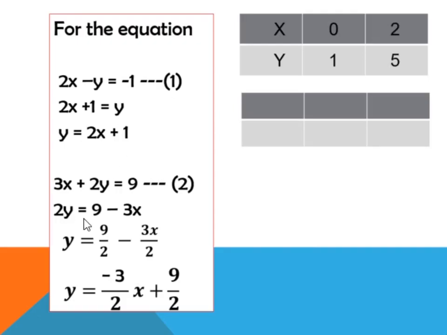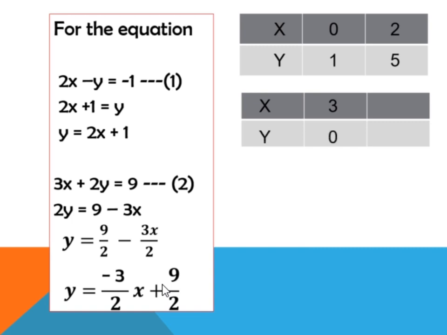Next naman, sa second equation, y is equal to negative 3 over 2x plus 9 over 2. Maglagay din tayo ng value ng x. Let's say, ang value ng x ay 3. Kung ang value ng x ay 3, ano ang magiging value ng y? Negative 3 times positive 3, yung value ng x natin, magiging negative 9 over 2, added to 9/2, magkaiba sila ng sign, kaya ang mangyayaring value ng y ay 0.